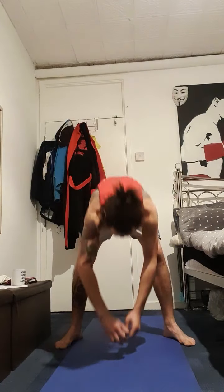Prayer position. Squat down. Hands together. 3, 2, 1, let's go. Press your hands as hard as you can. Squeeze your hands harder. Squeeze it. If you squeeze harder, they're gonna start shaking more. Eight, 7, 6, 5, 4, 3, 2, and 1. Rest. Oh, great work.